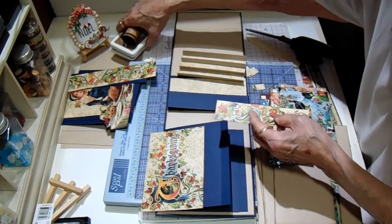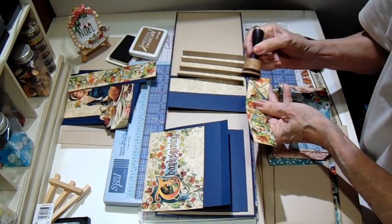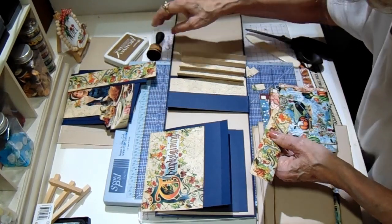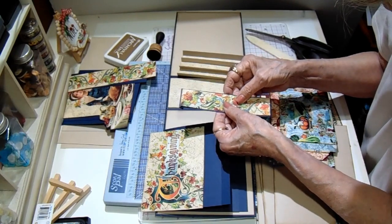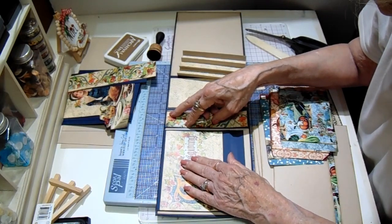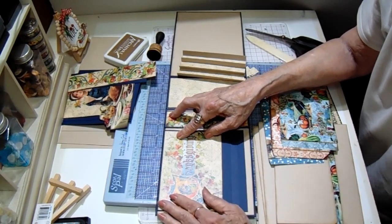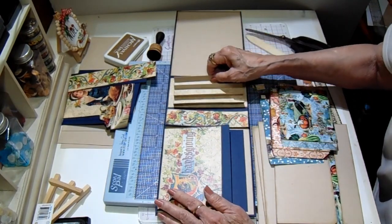Ink the bottom of this where I cut it. I'd already inked the rest of it. I knew it was too long, but I wasn't sure where I wanted to cut it. Oops. I don't know why that's still out there. Okay, so we can glue this to here. This one to here. That'll give us a little tuck spot. And this is going to go here. I think I'm going to go ahead and add a magnet underneath and one to the back side of this. I just don't want to put another embellishment on top of this because I think it's too pretty. And then I will glue this in place.